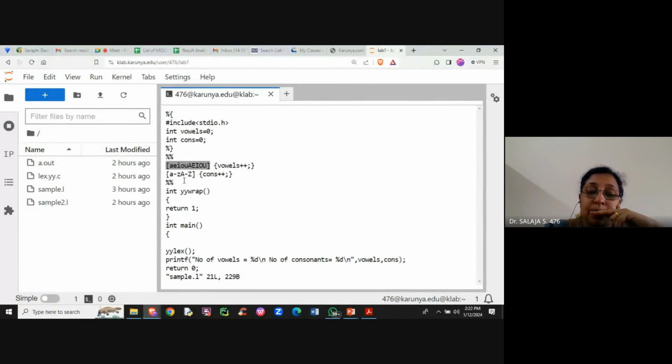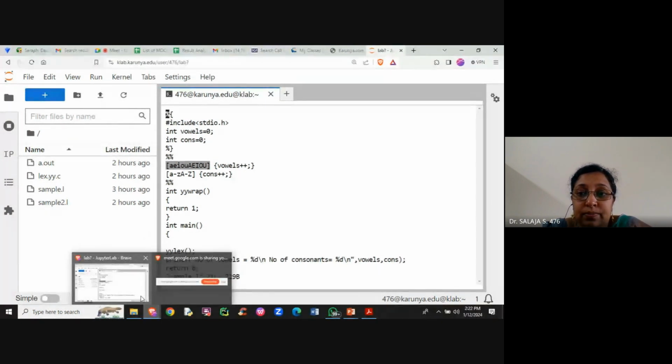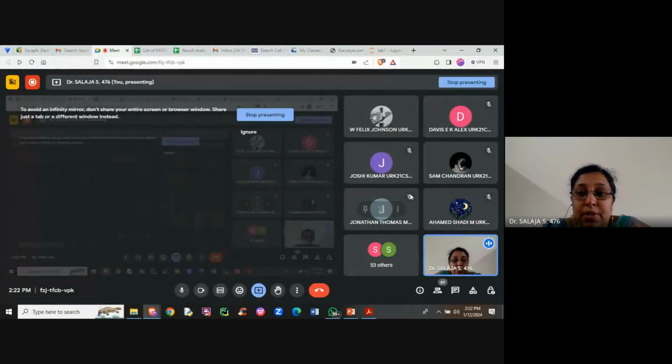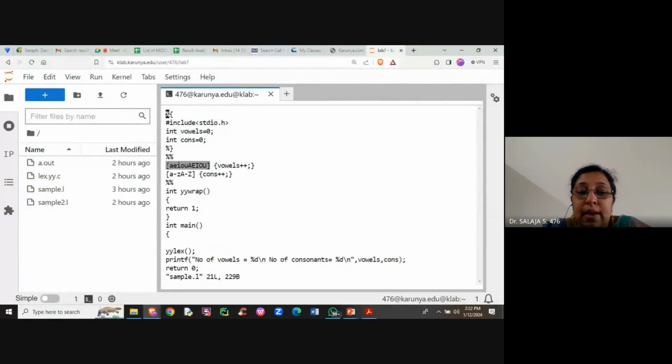Now tell me, if I have 'a' in my given input, to which of these patterns will 'a' get mapped? Will it get mapped to the first one, or to the second one? Can I have the answers on the chat box, please? My question is, I have two different regular expressions.